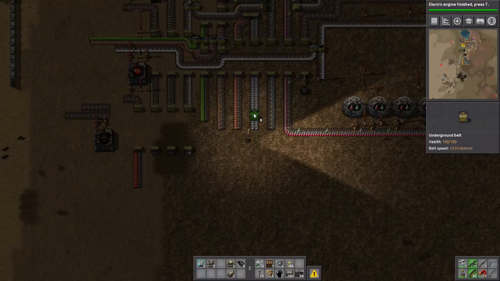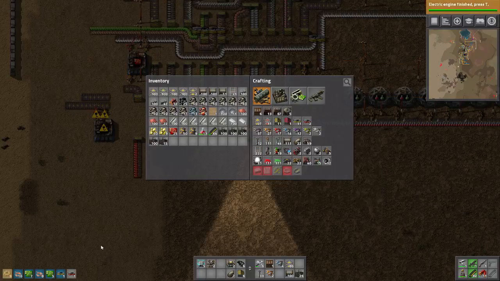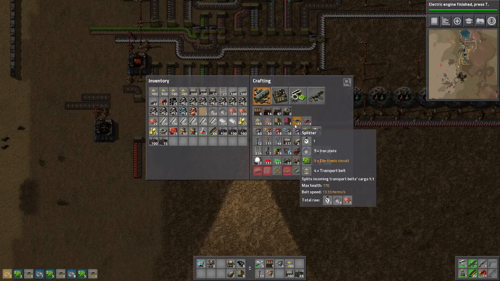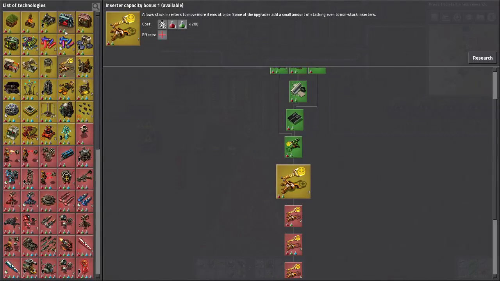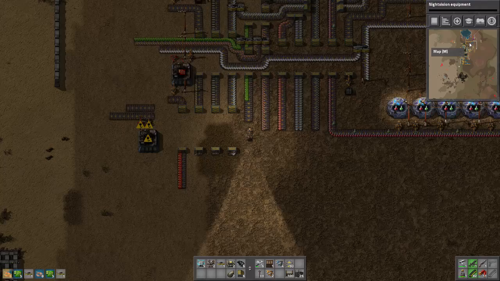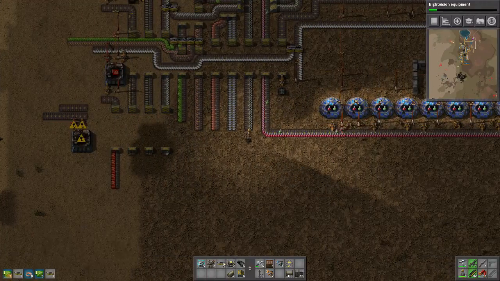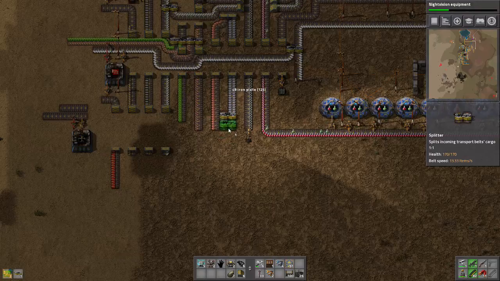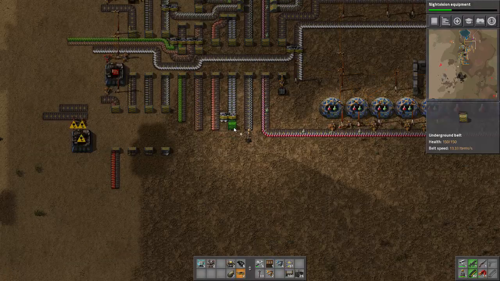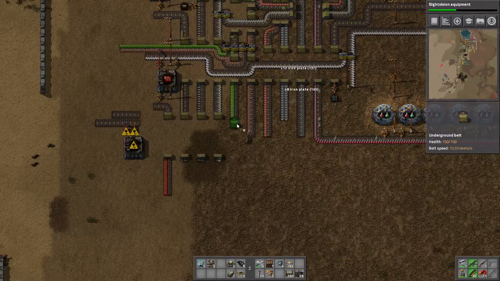And... let's make some splitters. No, I don't want the super smart ones. I just want the regular ones. We need to get those going. Give me some night vision goggles. Why not? Okay. It's got to go like this. Let's even this out.